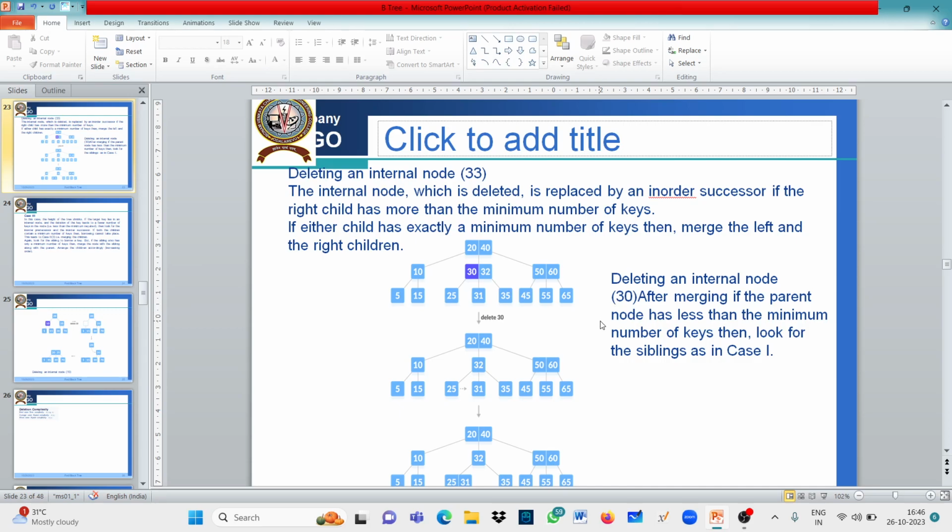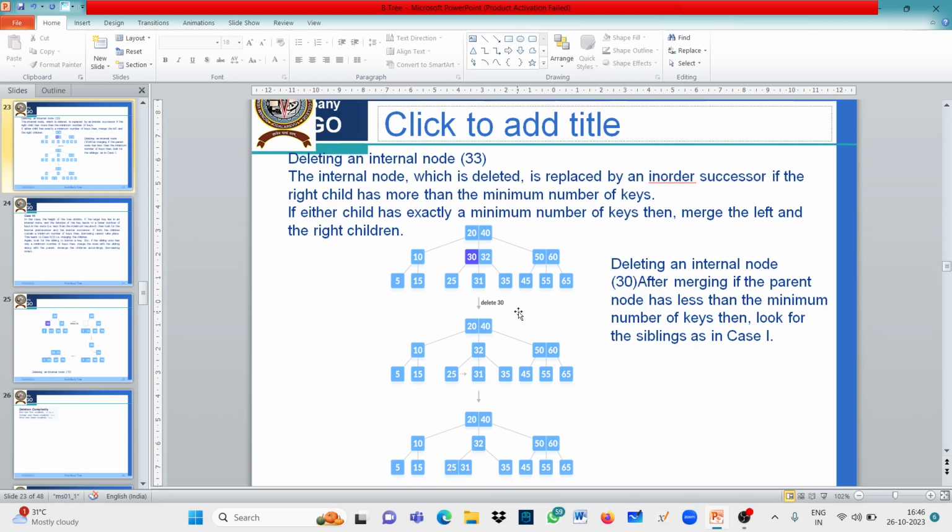Similarly, deleting an internal node 33. The internal node which is deleted is replaced by an in-order successor from the right side. The same thing: suppose deleting an internal node 30. What you need to do? Suppose I want to delete 30. So in that case, what I need to do? Let us check.